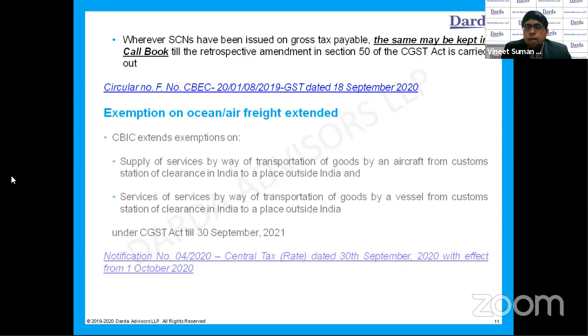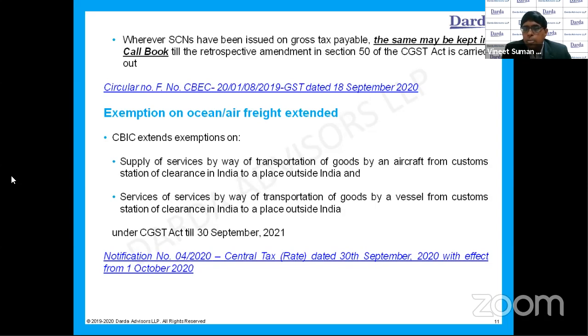Otherwise, the exemption is extended up to the next one year on ocean freight or air freight for export of goods. But still, I am not able to understand why they need to extend it date by date. Why cannot they connect it with the transaction and the place of supply? Currently, POS is based on the movement and the origin, but they can consider this case because in the PP, prepaid model, it's input terms. In the PP model, it is liable in the hands of the Indian exporter. In the CC model, the POS will be a different location, so it will not be. So why not the same aspect be implemented and clarified under the section and the rules, so that there is no need to extend it again and again.